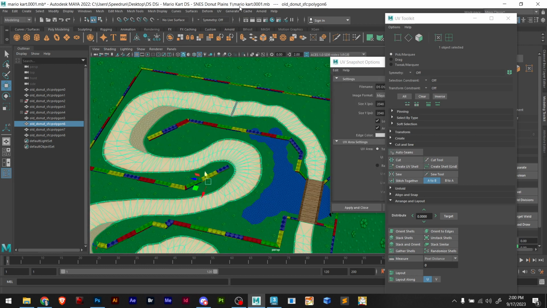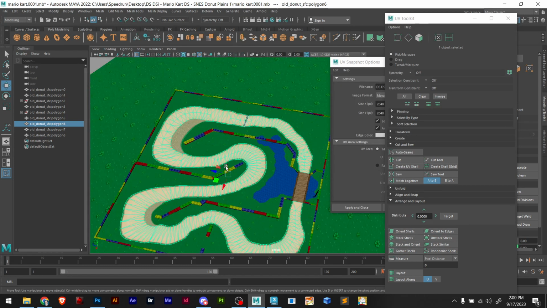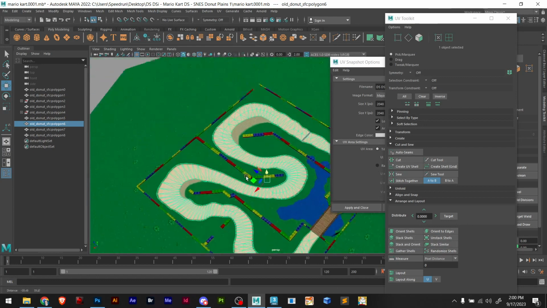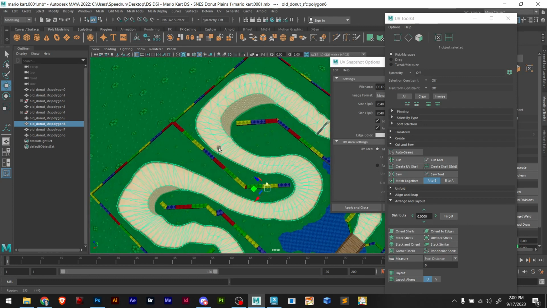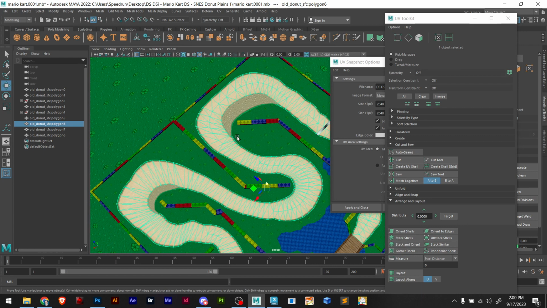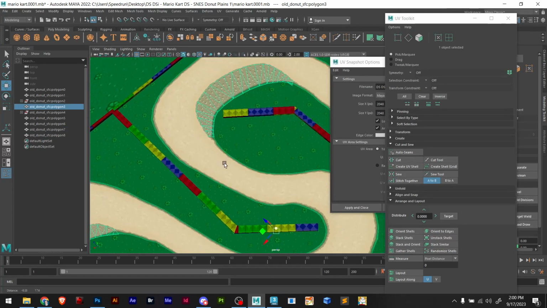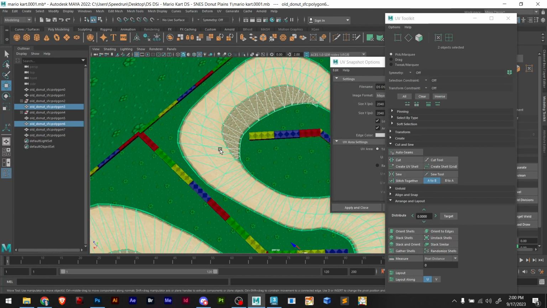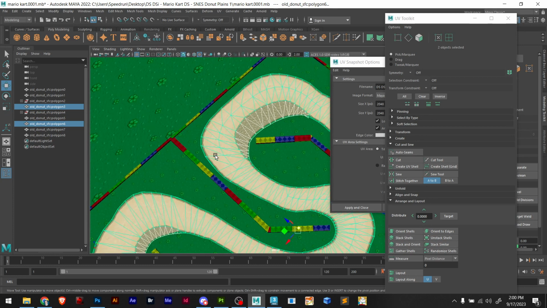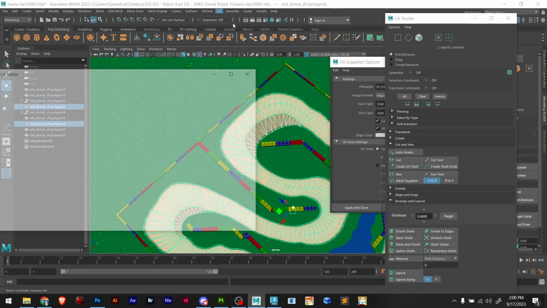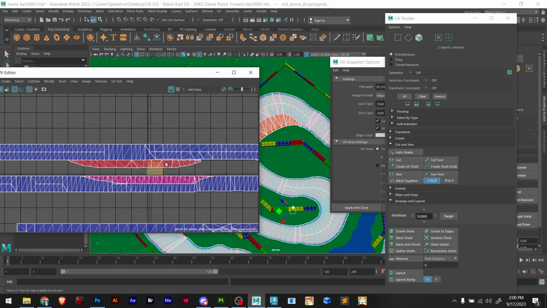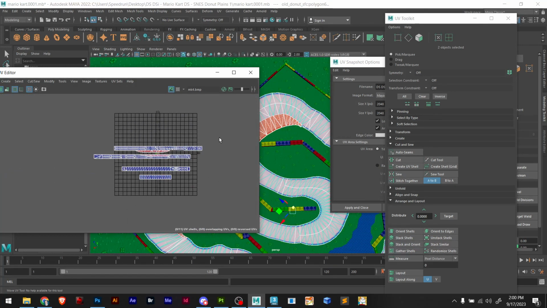Okay. And here we need to convert this. So I might as well just combine them together. Now I'm thinking if I should use Substance Painter to do this. So let's go to the UV editor. I'll try that. And in the UV editor, we just need to make this smaller.